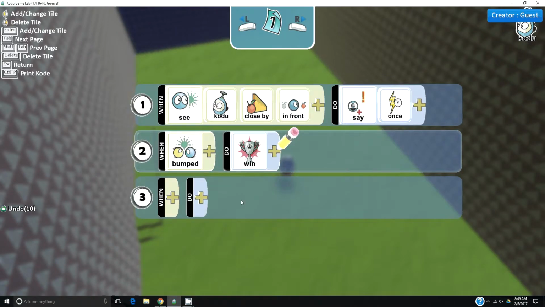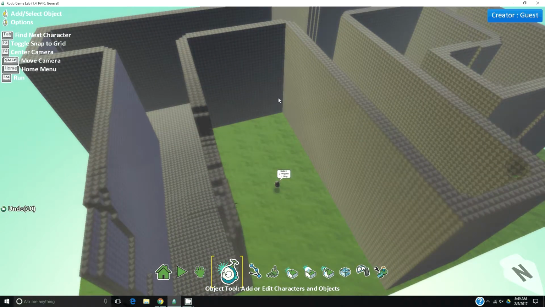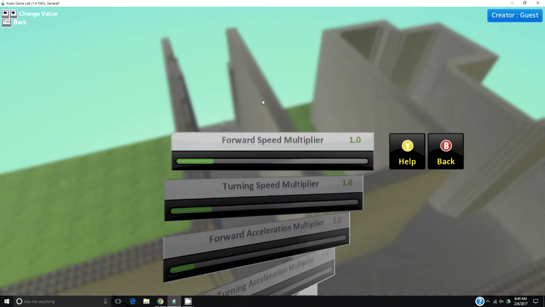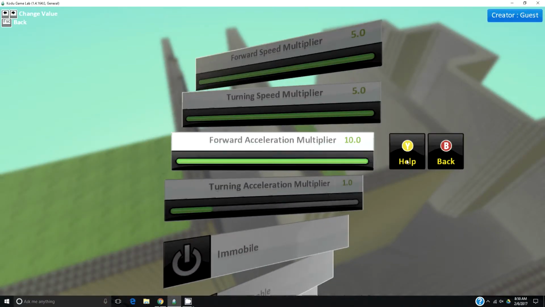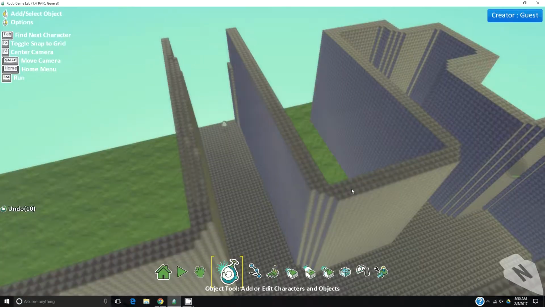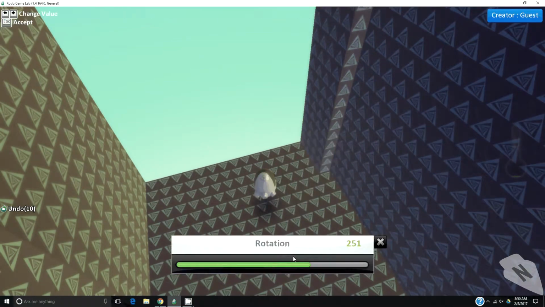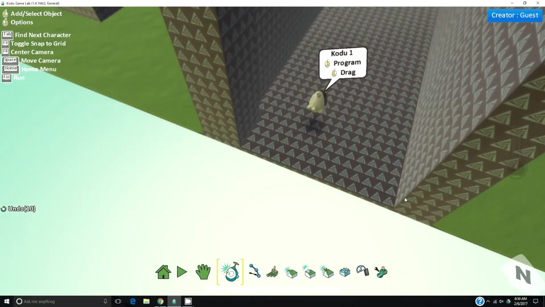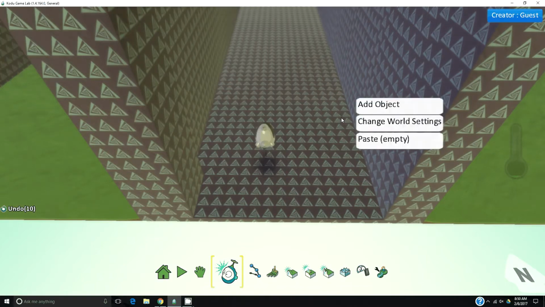And you're going to refine this and make maybe a character at the front talking, a character at the back talking to your Kodu over here. So now I'm just going to very quickly change the settings and make him fast so he can get this going. And you're going to do one more thing. So when you get your Kodu, I'm going to right-click and rotate him around. When you are ready to begin the game, you're going to do one more thing.